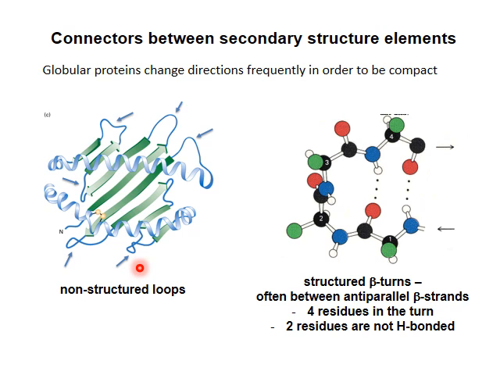And so there are basically two types. We don't have the time to go through the subtle details here of these features, but just know the two types. One would be non-structured loops, so they can be quite long and have a lot of conformational flexibility and rotations about their psi-phi angles. And so there's not really a defined structure. There's not a lot of hydrogen bonding that's occurring there to keep them into a certain conformation. And so they'll have a tendency to adopt multiple conformations, and may adopt a more stable conformation if it's a binding site for a particular ion or metabolite.